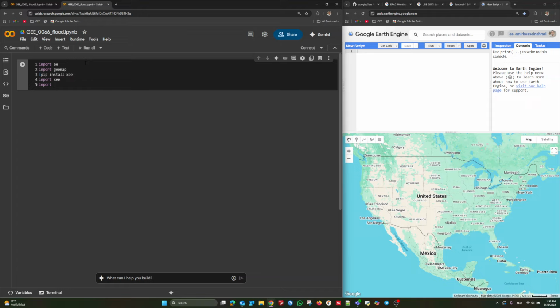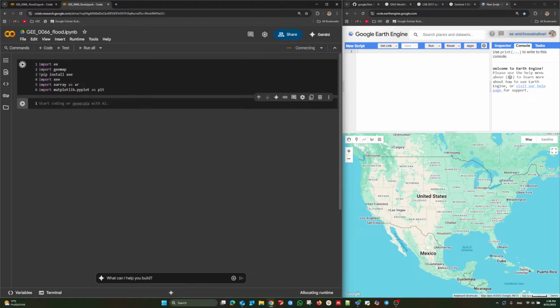And the next library, Xarray, it's a best complementary library next to the XEE, allowing us to combine the image collection format with Xarray format. So Xarray as XR. Remember to import matplotlib.pyplot as PLT. Let's run. Colab is connecting to the server first, and then the code starts running.